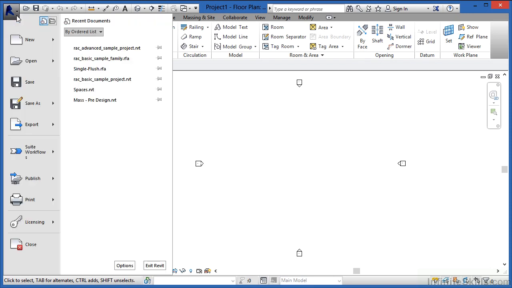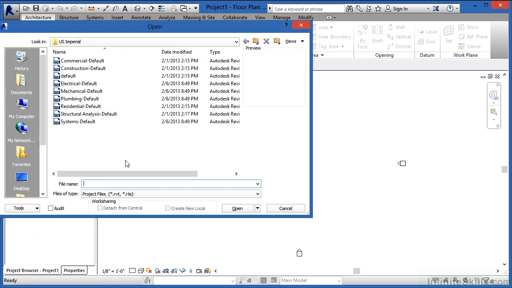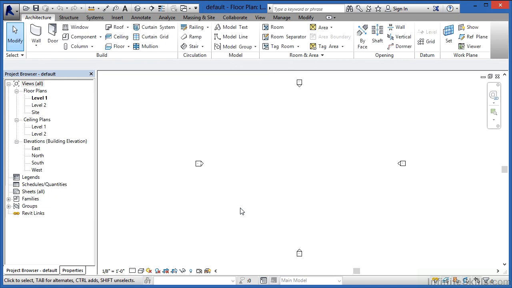Begin by going underneath the big R, going to Open, and then Project. Go to whatever directory it is that you have your Revit templates in. By default, this menu here is going to try to open one of two different kinds of files, either an RVT file, which is a Revit project file, or an RTE file, and this is the kind of file that we're looking for, which is going to be a Revit template file. In this case, I'm going to select on Default, move down here, and click on Open. This opens up the default Revit template.